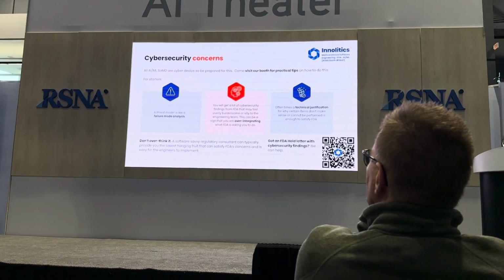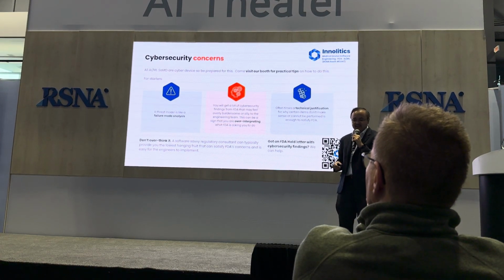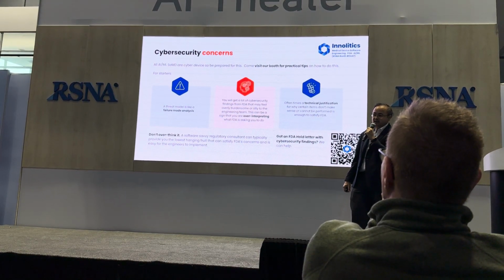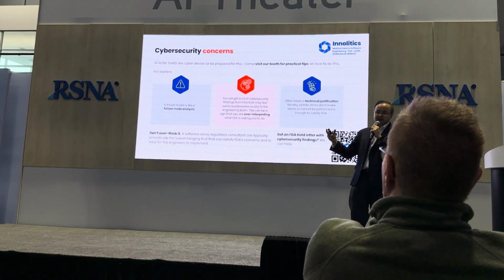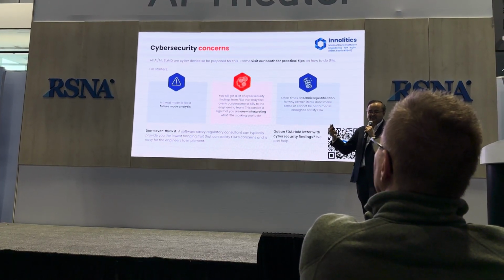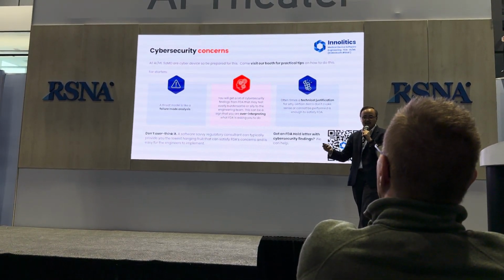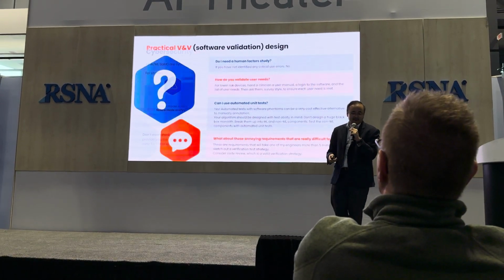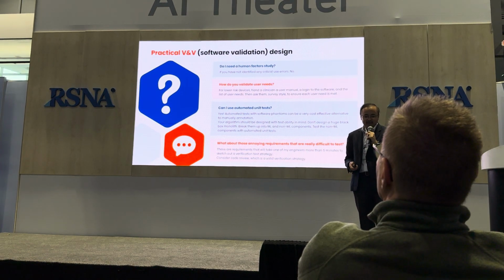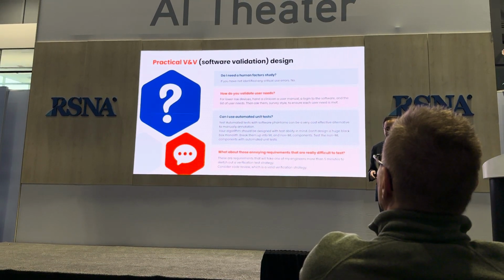Some cybersecurity: you can learn more about that on our website. Basically, the gist of it is be sure to involve your software engineering team in this. Our engineers are typically able to come up with a low-hanging fruit to properly solve cybersecurity issues. If we can't, there's something deeper, or you're going a little too deep into that topic, and you should be able to justify to FDA when you don't need to do that. Human factors: if you don't have any critical use cases, you don't need it. User needs validation: a simple survey, if it's a low-risk device. Automated tests, you should use those.